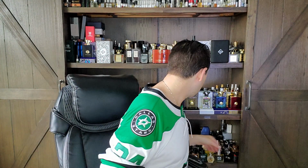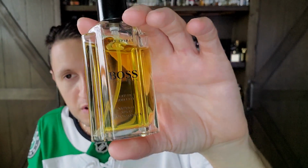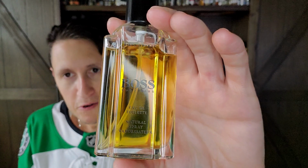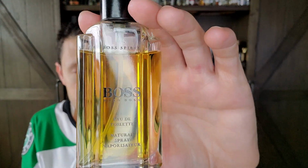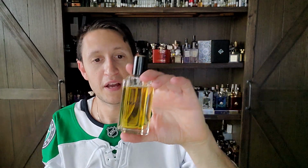When I saw the combination of cannabis and kelp, I was like, oh, I know what we're going to be in for. We're going to be in for an opening that's going to be something like this. This is one of my favorite Hugo Boss fragrances. Extremely underrated, by the way. This is called Boss Spirit. And Boss Spirit is long discontinued. For all you vintage hunters out there, if you want to put something on your wish list that is a stunning fragrance from the past, oh, this is pure magic.